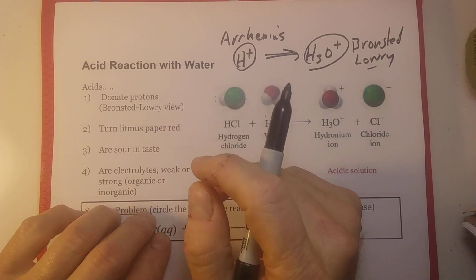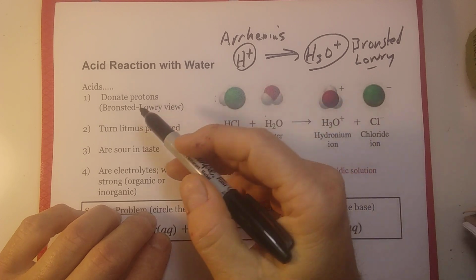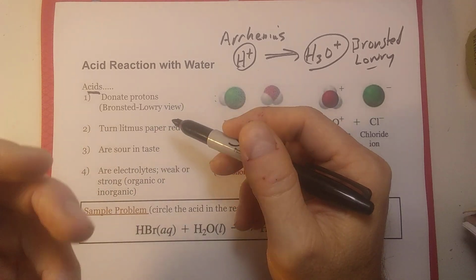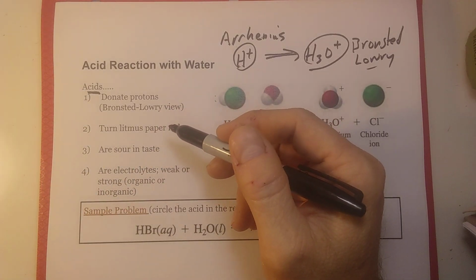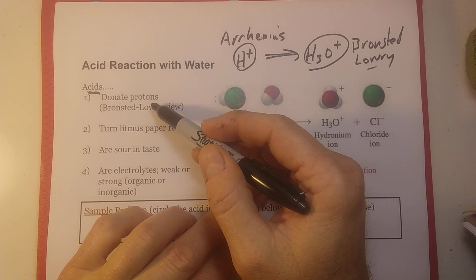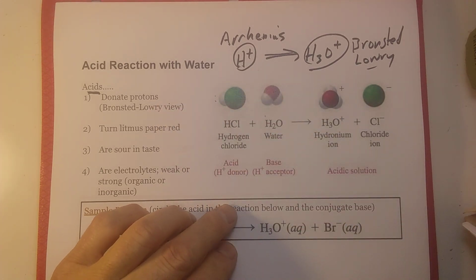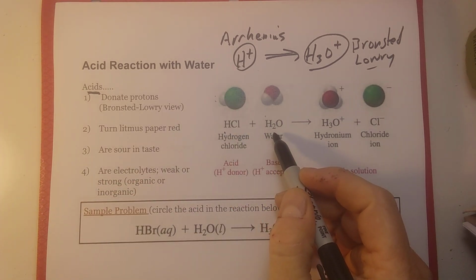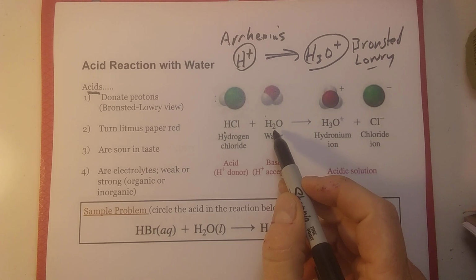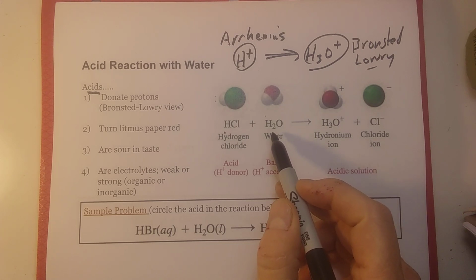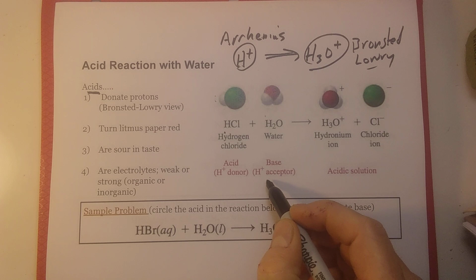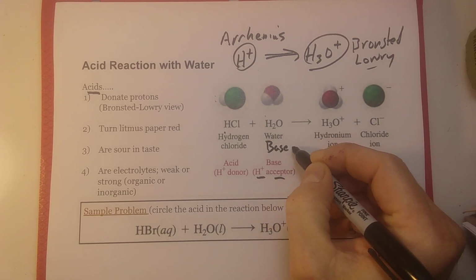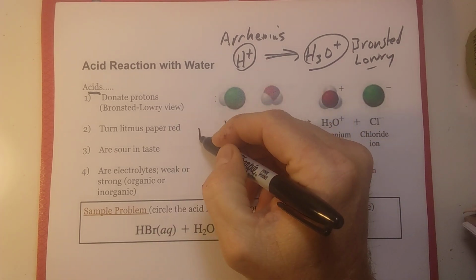So here's what we can say then as we look at a reaction: acids do, in general, and this is true, donate protons. In the Bronsted-Lowry view or the Arrhenius view, the acid donates a proton. So let's think of this hydrogen chloride, HCl. In water, it donates a proton to water. Now water then becomes an agent in this reaction, and its role is to accept the proton from HCl. So it's called the base, whatever is accepting that proton. And this is, of course, our acid.